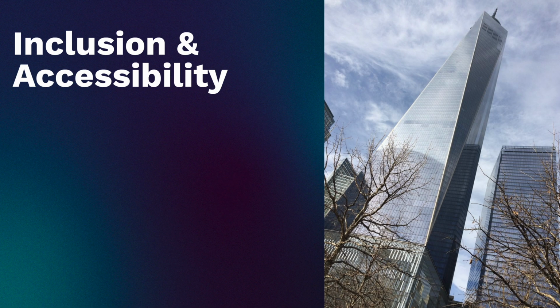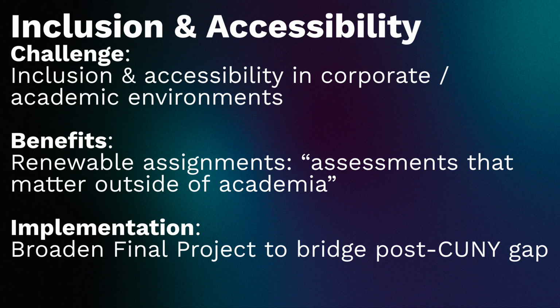Next is inclusion and accessibility. There's been a bit of pushback against the idea of inclusion and accessibility in corporate environments, in terms of, again, the typical representation of people at CUNY or across New York not necessarily being what you're going to see reflected in a corporate environment. Something I talked about before is that our students are not really included in corporate environments and don't find them accessible. Similarly, that's also true for academic environments, where academia, for both good and bad, is a gatekeeper for a lot of things, specifically graduate school for undergrad, and also for the workforce. You need to be able to succeed, and that will help you as a stepping stone. As a result, we're not normally as inclusive to all of the various constituencies that we have in our classes, and we don't make our classes accessible to them as well.